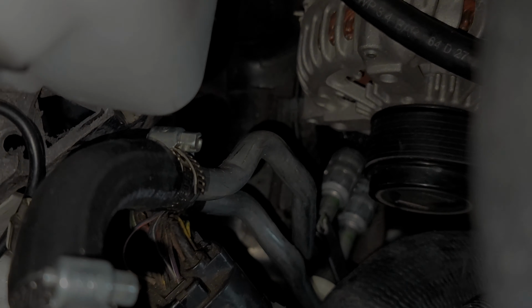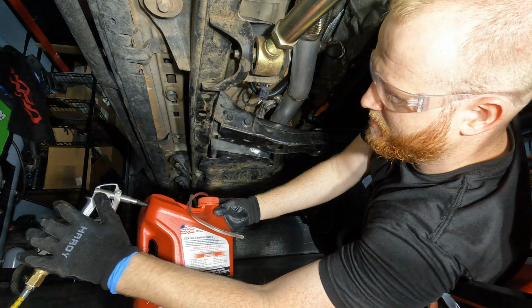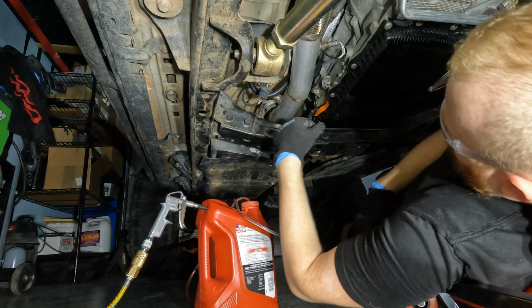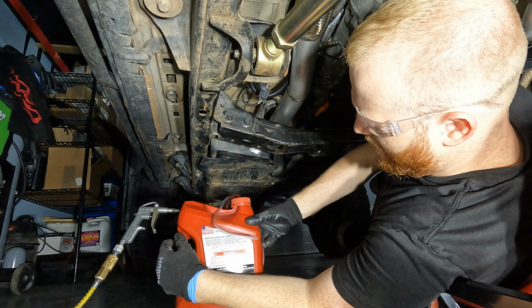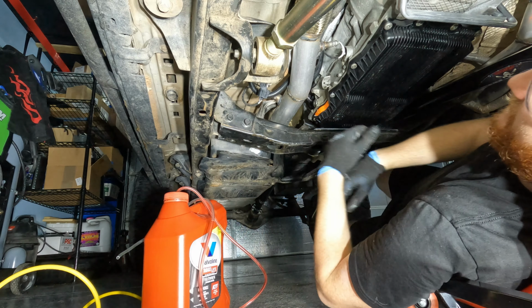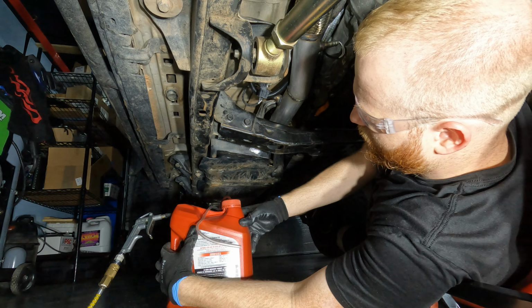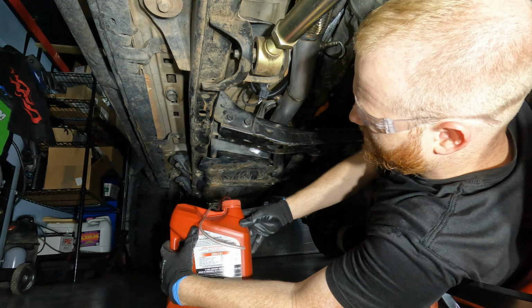All right guys, it is time to fill up the 8-speed. What I'm using is, I've seen online recommended, Max Life ATF. It says it's good for the 80p 70s or the ZF 8-speeds. So we will see. It's definitely a lot cheaper.